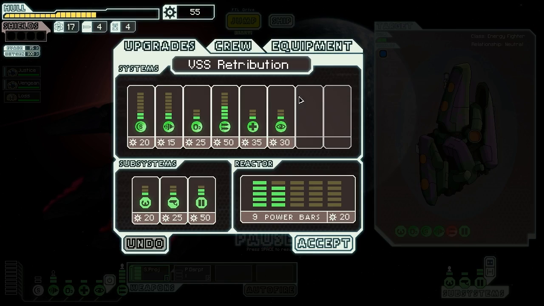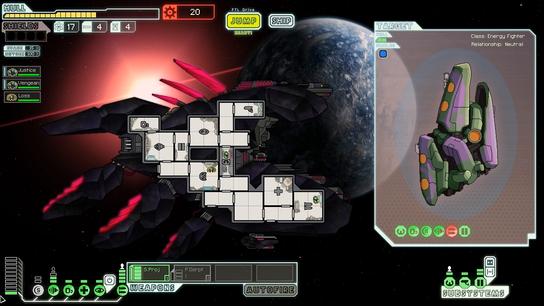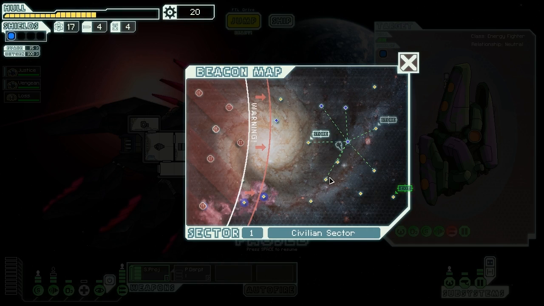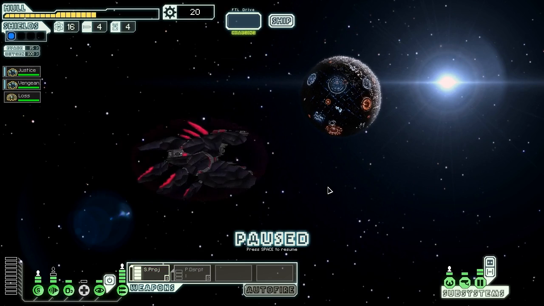Okay, we have 55 scrap, which we are going to spend on more power bars? No? Engines? Engines and power bars? Engines and power bars. Oh, I can't buy engines and power bars. No, that's unfortunate. We'll just have to leave that empty, and I need 5 more scrap, because when we get to another power bar level, we'll just have to leave that there for now, and power it up when we can. Here we are, another fight.